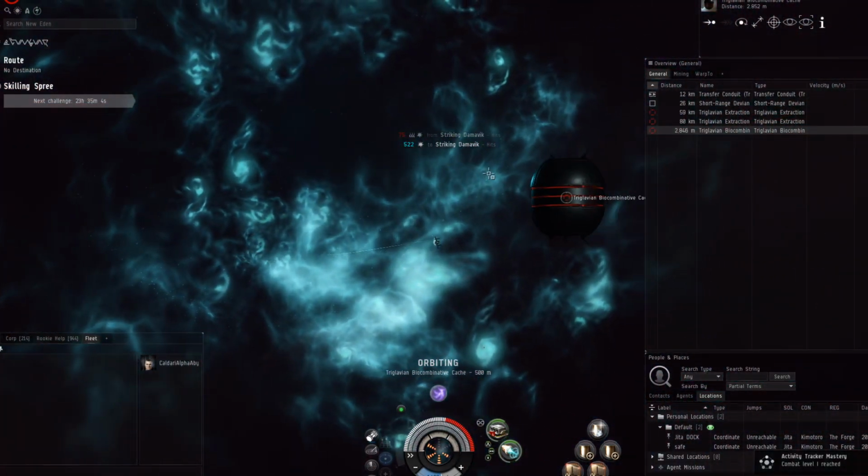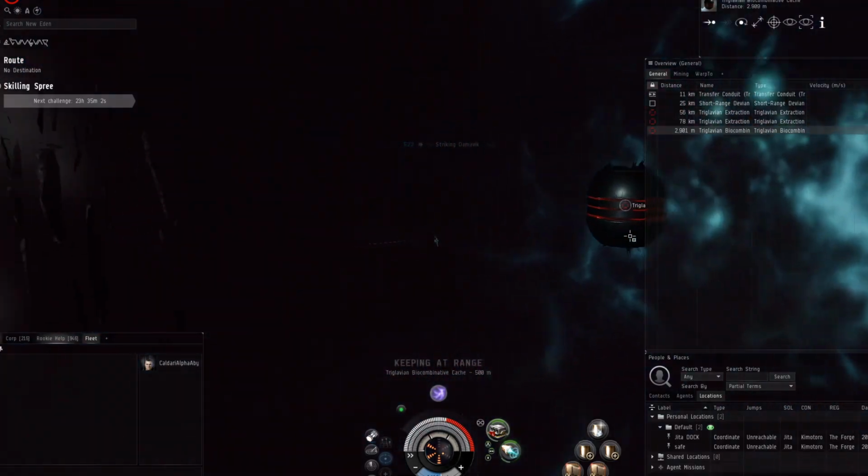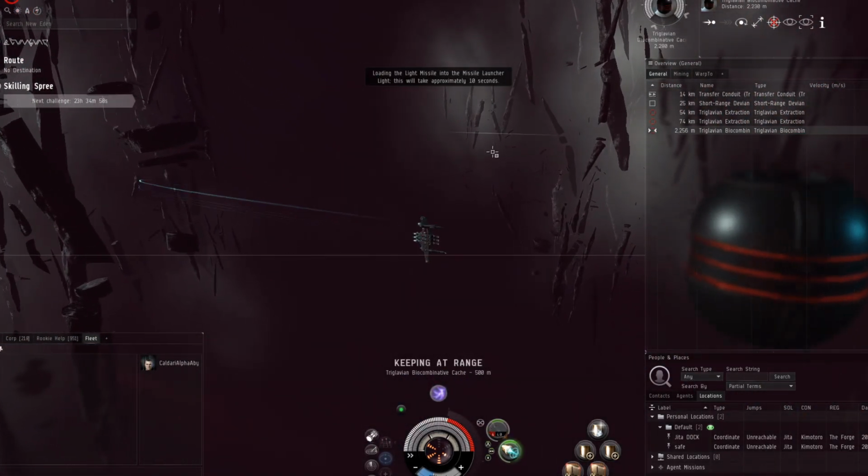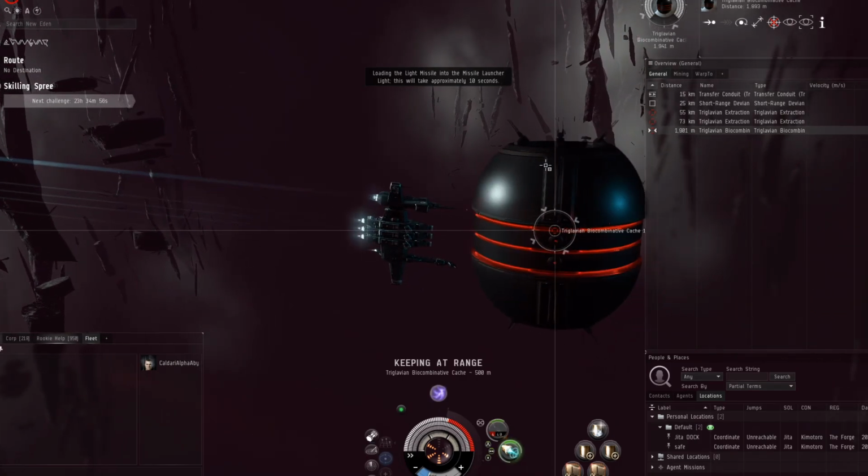There we go. First wave down. All right, let's lock this guy up, and our time is good. You know, 3.5 minutes. That's good. I like that time. That's good.